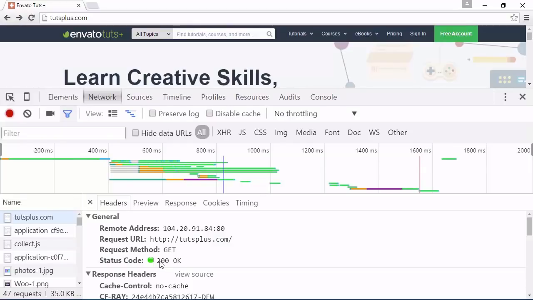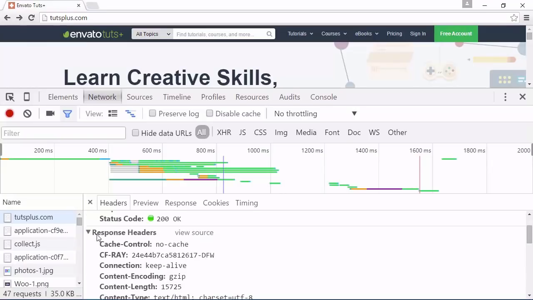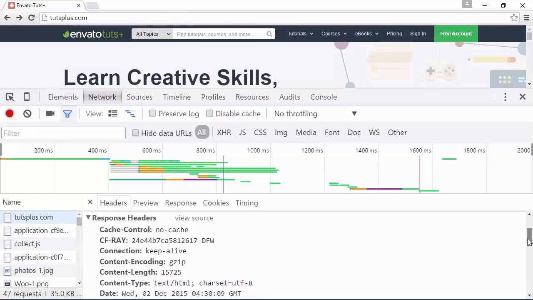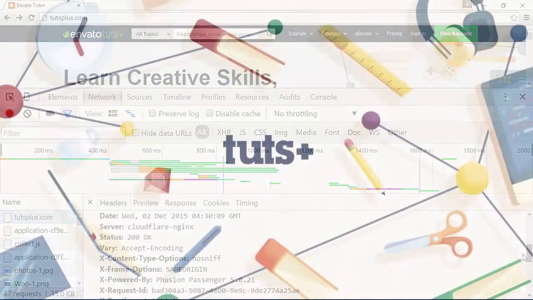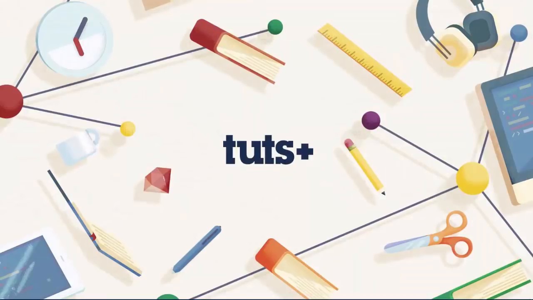And the response from the server is 200. Everything is okay. And if we scroll down, we can see what the server actually sent for its headers. And there's a lot of header information there. So you would be correct to say that the web, and HTTP specifically, is a client-server paradigm. Our client is our browser. It sends a request to the server, and the server sends a response. Either it contains what we requested, or it contains information as to why the server couldn't give us what we requested.